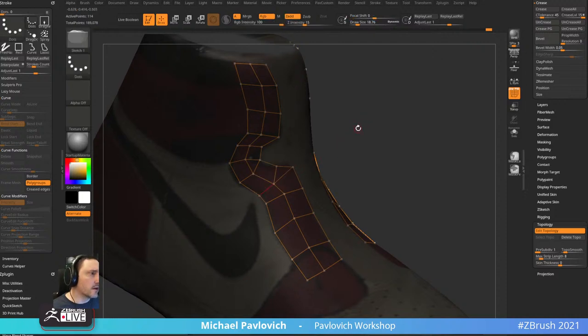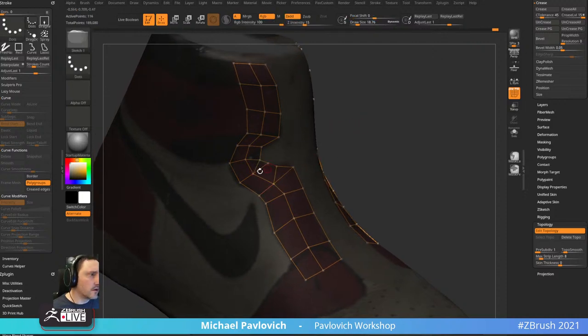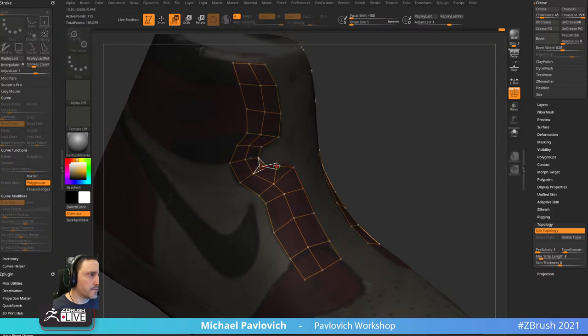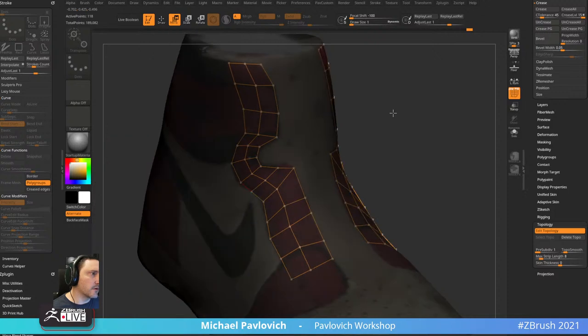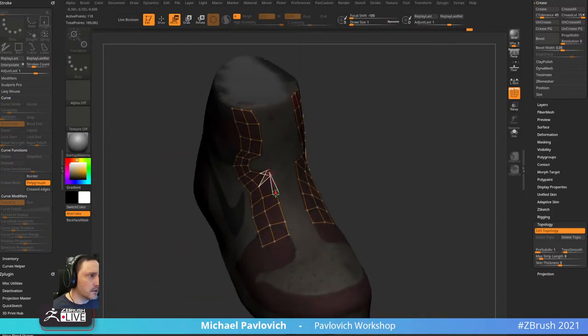But just like we did earlier, I'm going to go ahead and say you can cut through. There we go. And then this one, we'll just go ahead and cut through here. And I'm going to tap in the middle of this one and hold down Alt so I don't delete everything around it. And again, we'll just kind of scoot this stuff around just to give ourselves a little more breathing room around these edges, make them a little more uniform. There we go. All right, got our shapes.